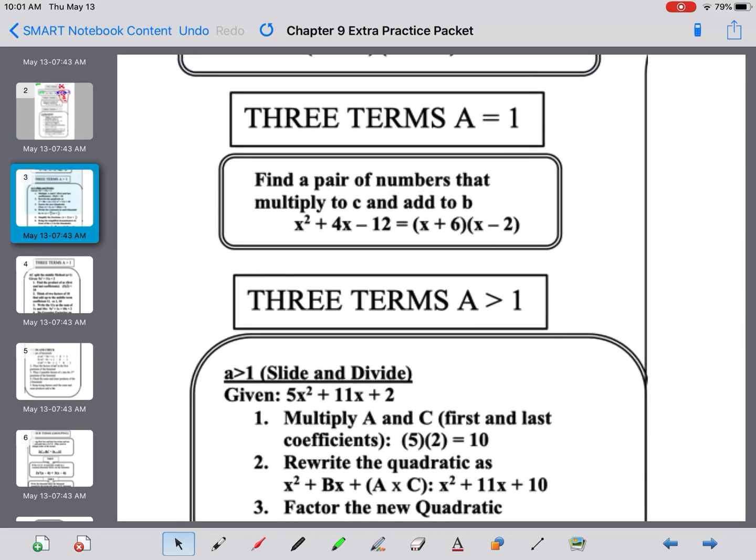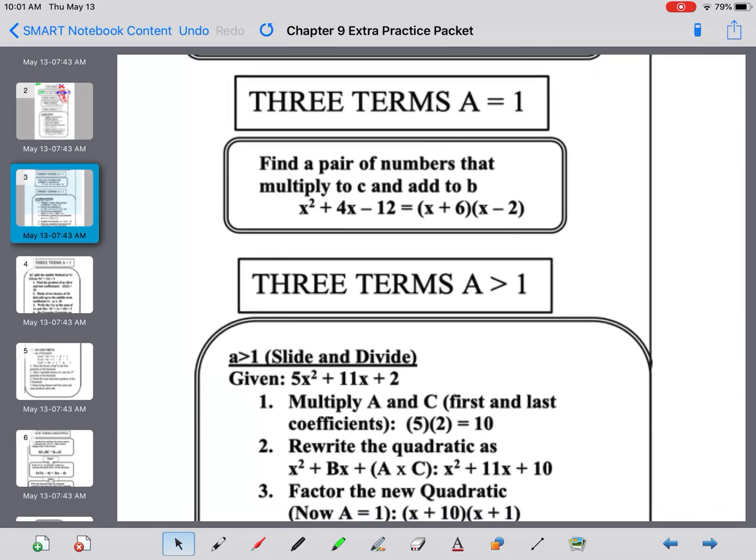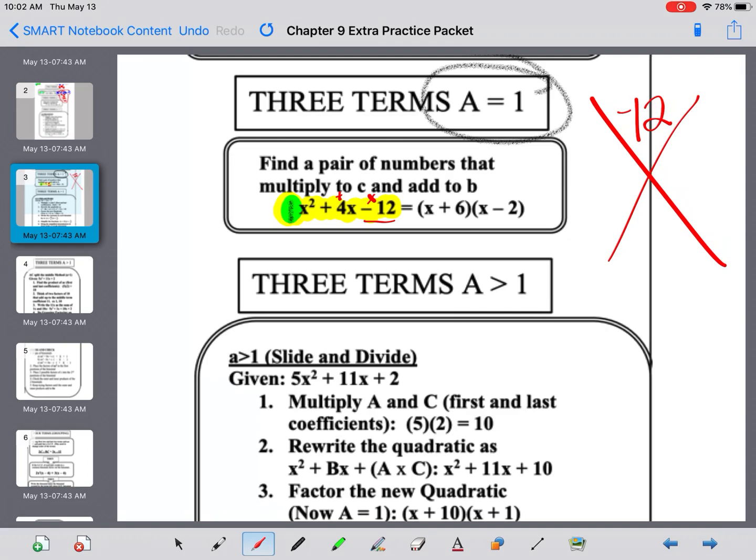So what if you have 3 terms and you realize that the leading coefficient is 1? See that? There's an invisible 1 right there, folks. That is awesome. You celebrate that because this problem is so quick and easy. You're going to look for numbers that multiply to negative 12 because that minus sign makes the 12 negative, and add to 4. So we like you to make the diamond. It's not a diamond, Mr. P. It's an X. Yeah, make the X, whatever you want to call it.